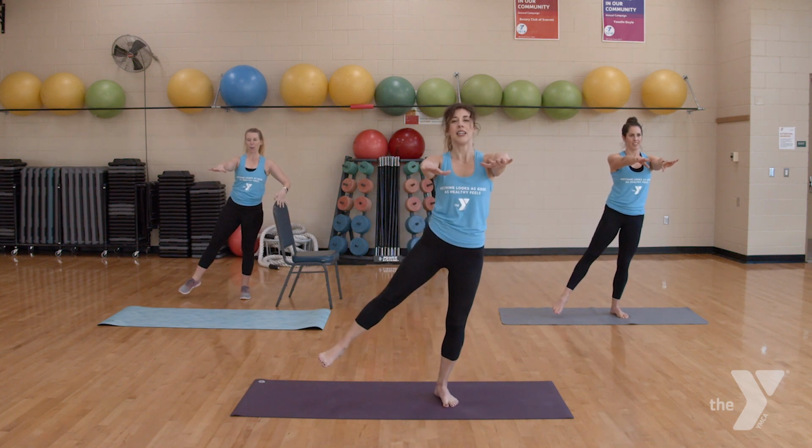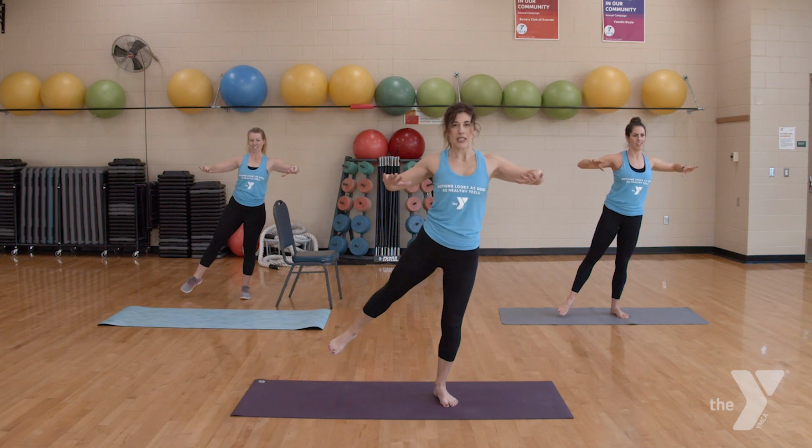Hold it, hold it. Hold those arms back. Squeeze that left leg back.